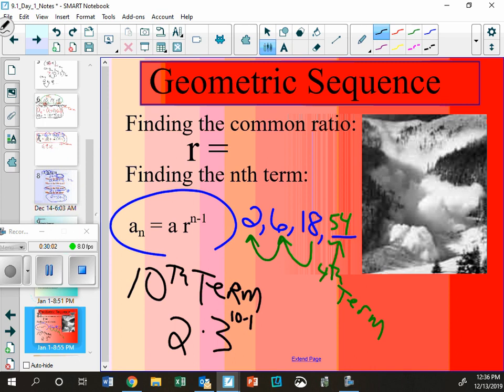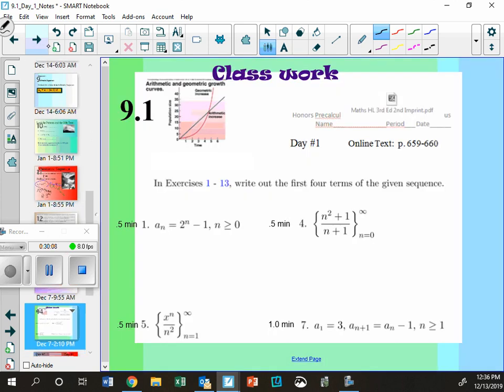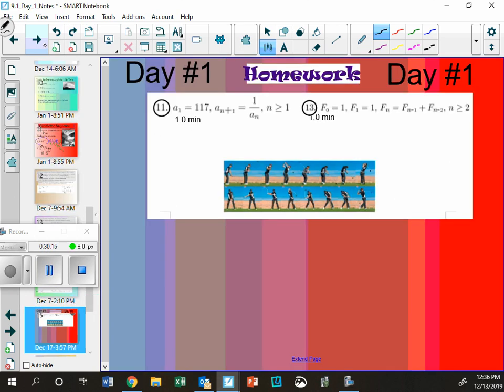I'm just wrapping up here. So this is the part where I'm going to give you the homework. We'll do some of it together. This is classwork, meaning that we could do some more practice problems, but I'm feeling like we're near the end here. So here is your homework. You're going to do this one. It's kind of a weird one. It starts at 117.